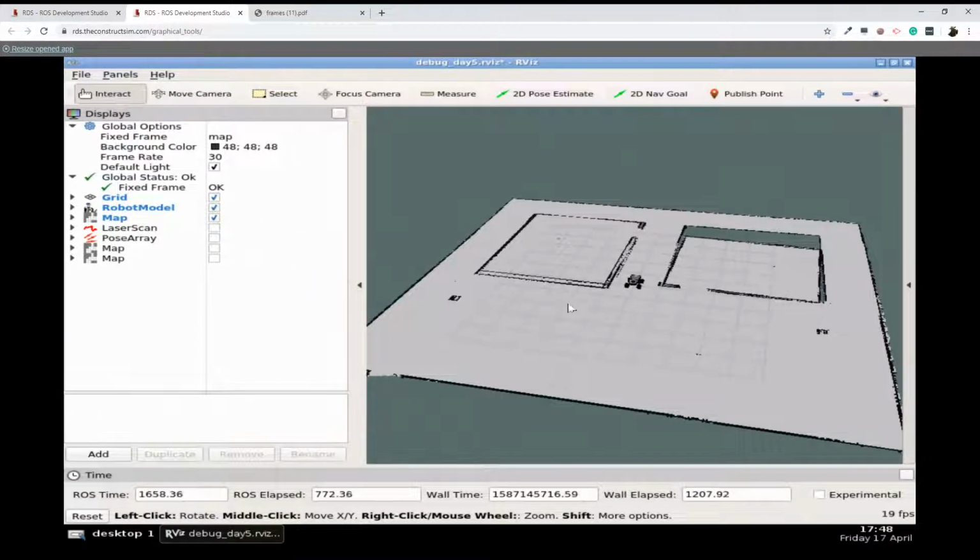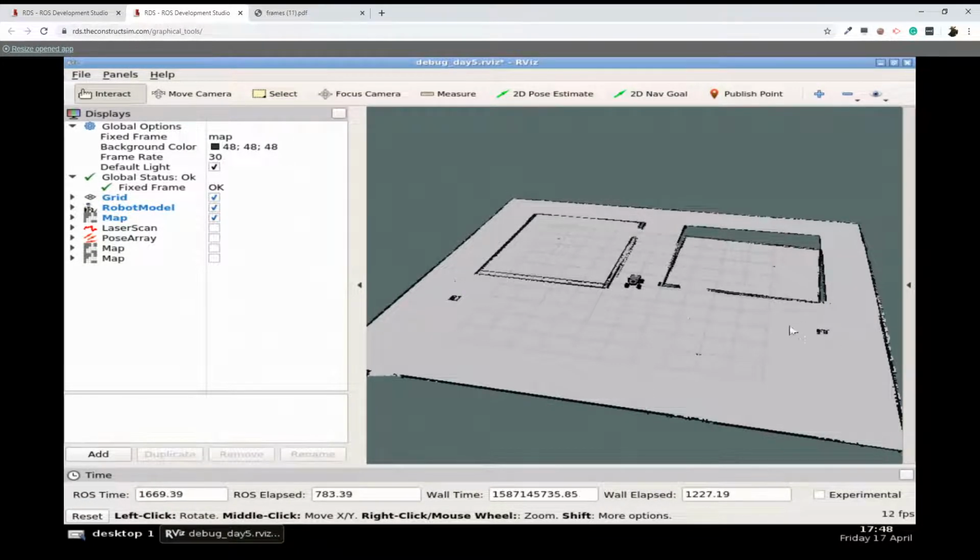Yeah, the gray color represents free space where the robot can move. Yes, the black places represent obstacles. So in these black spaces there are obstacles, walls, for instance.